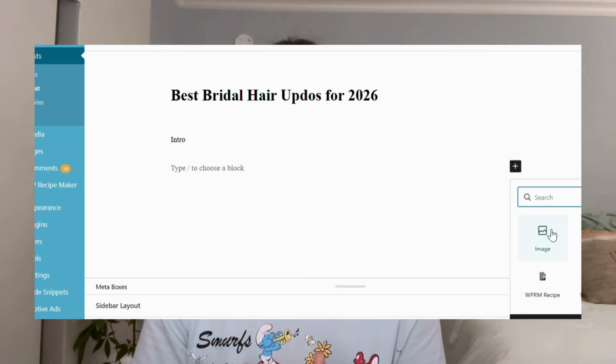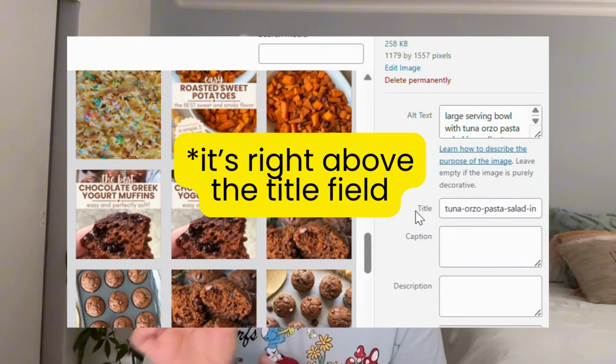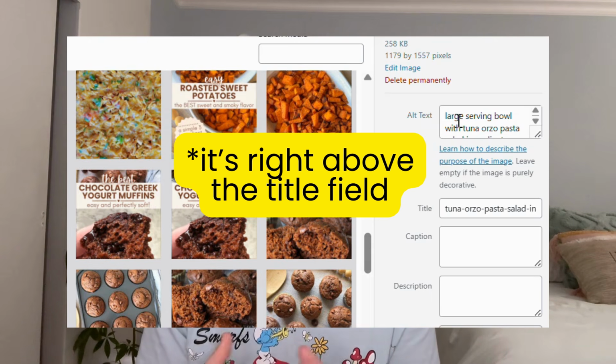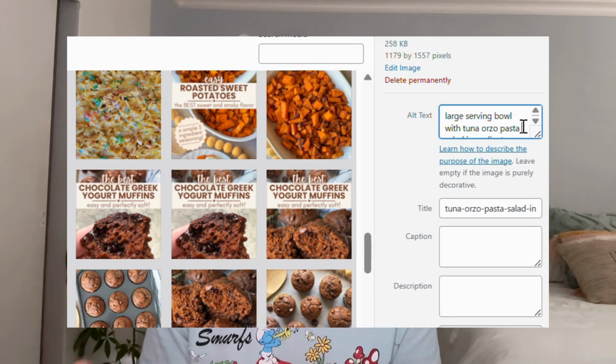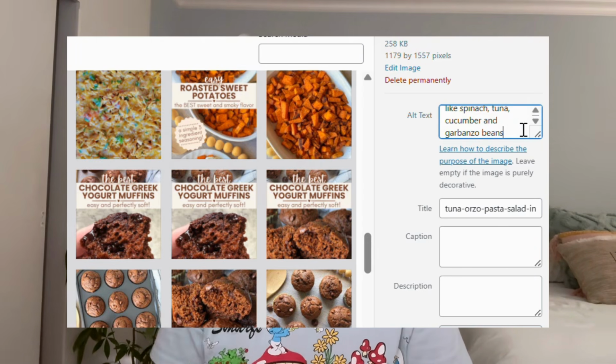I use WordPress, so when I'm uploading an image into the media library, you'll see right under the file name, it says image alt text. Whatever you're using to do your blog posts, whatever platform you use, there should be a field for image alt text. Now, this field's a little bit different. It should be just a short sentence explaining what the picture is to someone that can't see it. So you want to get your keyword in there naturally, but it should also be more descriptive. It should really be explaining what that picture is.